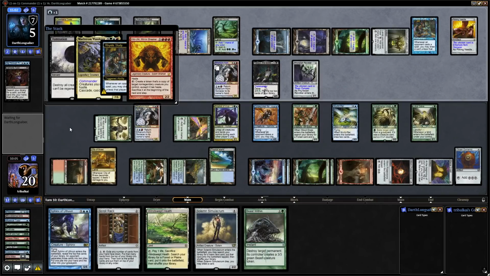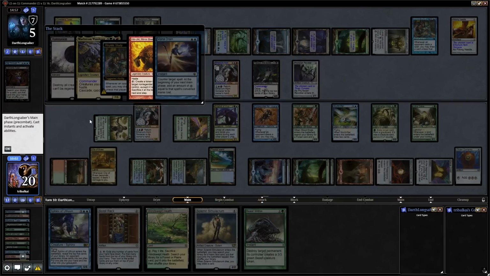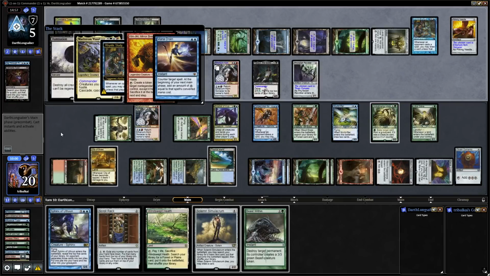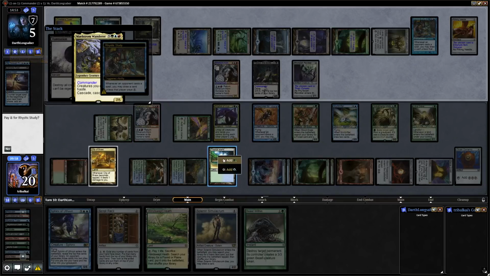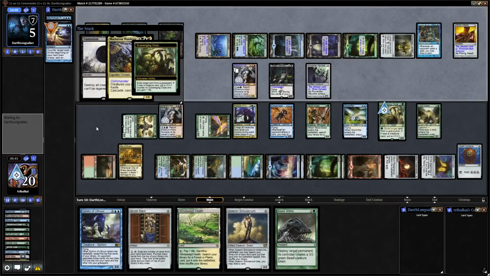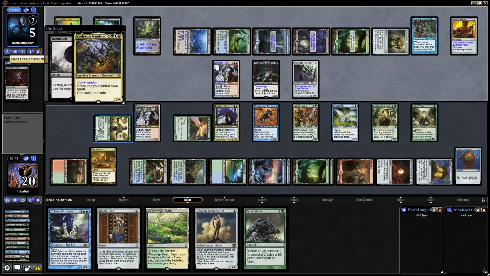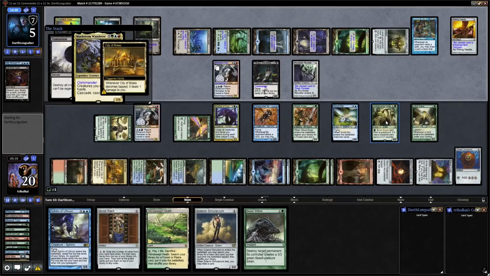Okay, but they opt not to draw a card with Rhystic Study there, because they didn't want to feed us more cards with Consecrated Sphinx. And there we go, they're finally using that Mana Drain, which is good because that means that we can get rid of it with the Scavenging Ooze. We'll definitely get rid of that Mana Drain. And then I think we get rid of the Demonic Tutor as well.